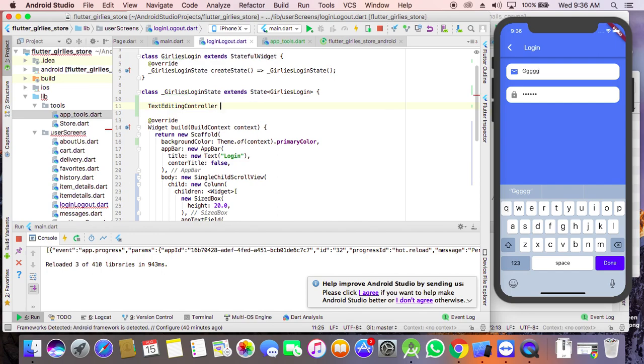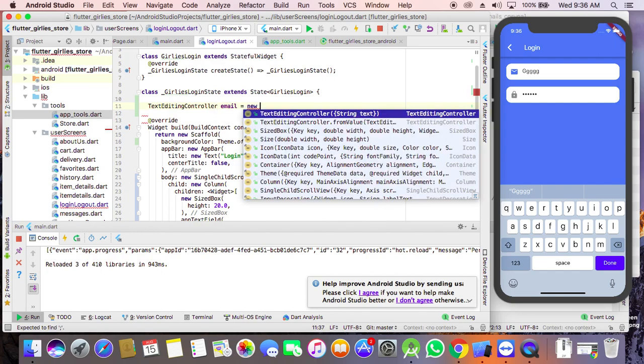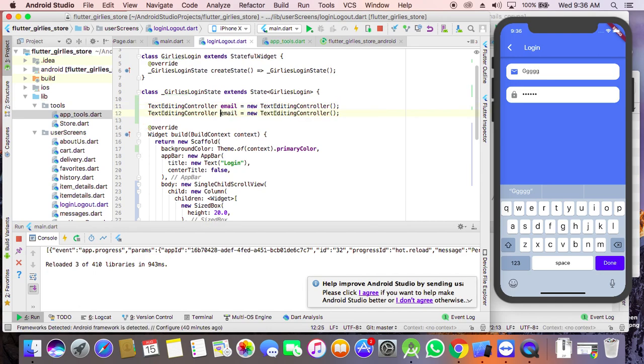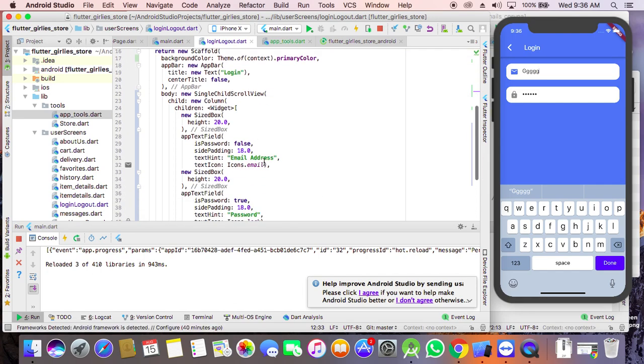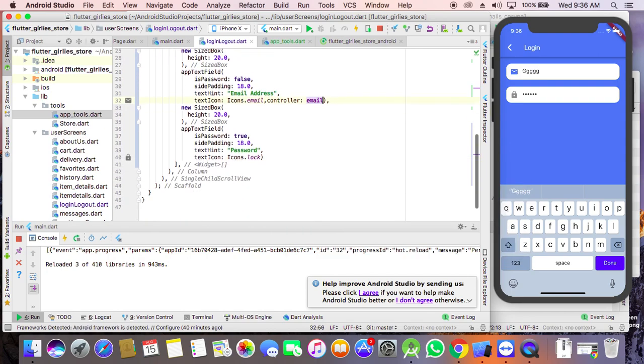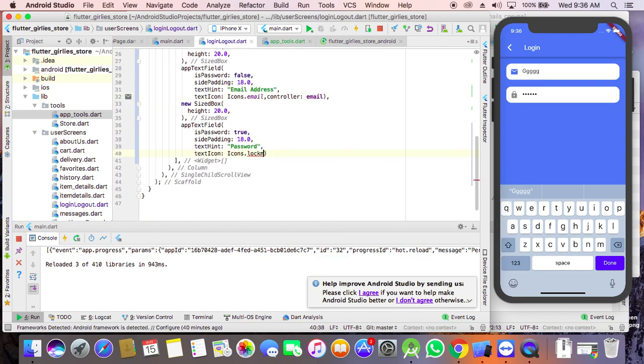We'll say text editing controller email is equals to new text editing controller. We'll duplicate it and say password. Now inside this first one we'll give it our controller email, and here also we'll give it our controller password.